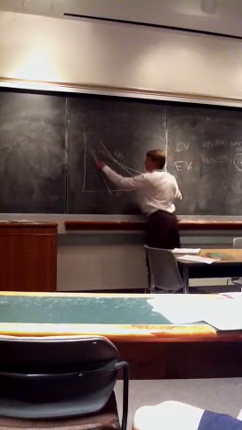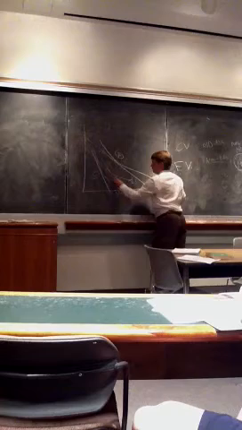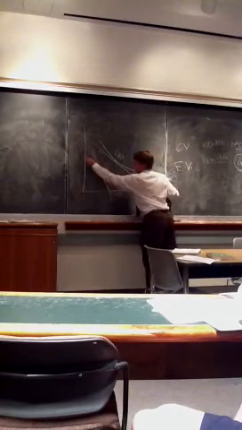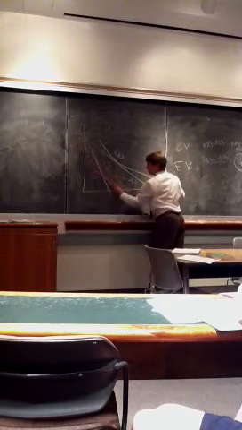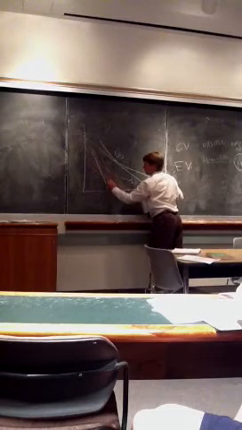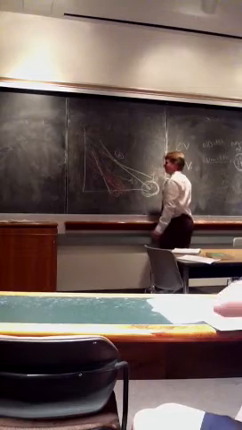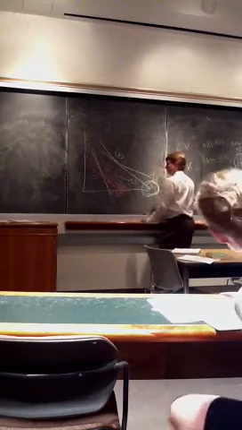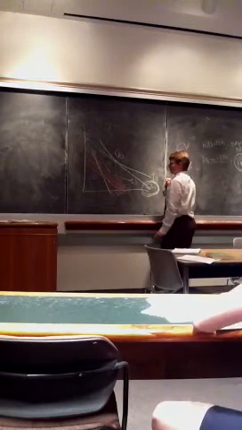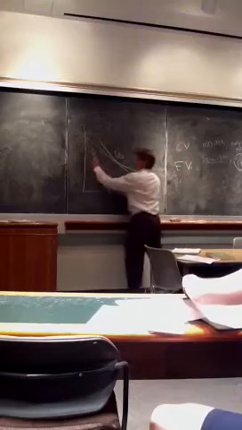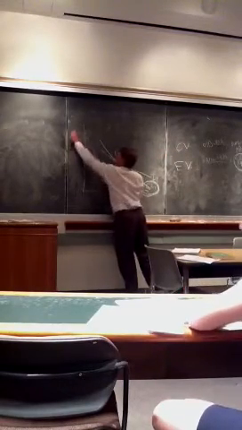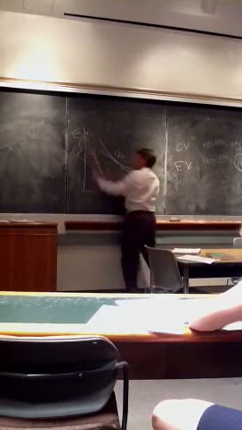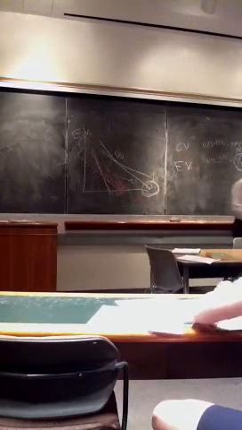That's called the equivalent variation. You'll spend up to that amount to avoid the tax. So I need to go further. I need to keep bringing this red line down all the way until it becomes tangent to the new utility or indifference curve, right? About there is where it would become tangent. But more importantly, I would spend up to here to there. This, from there to there, that's the equivalent variation, and that's how much money I'd spend to avoid this tax.